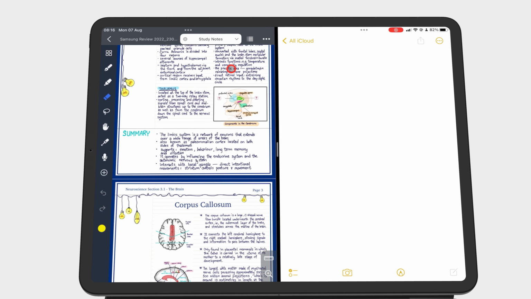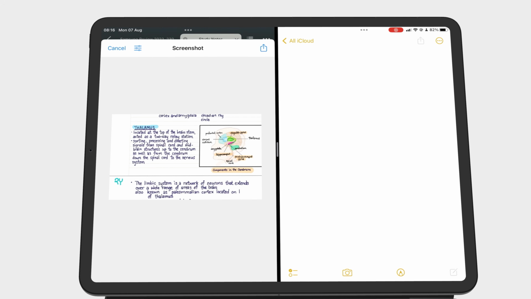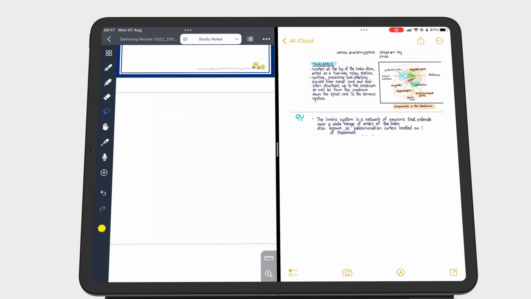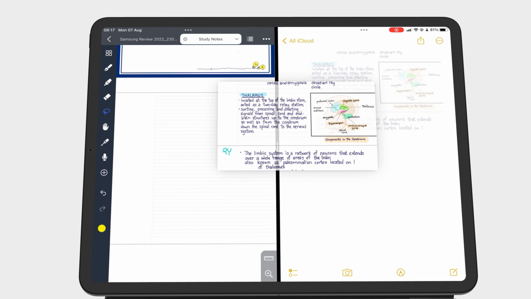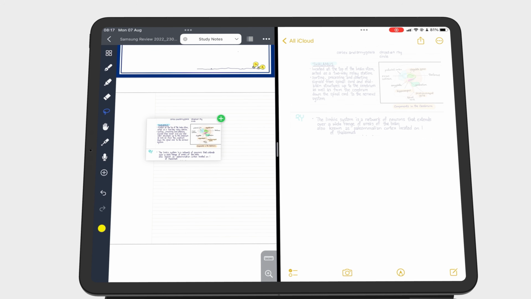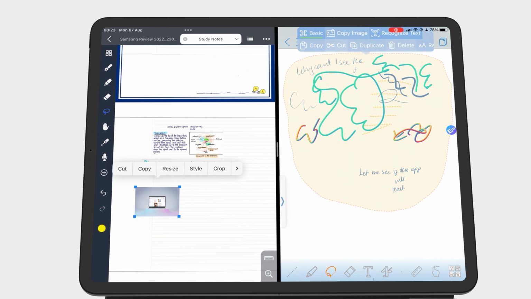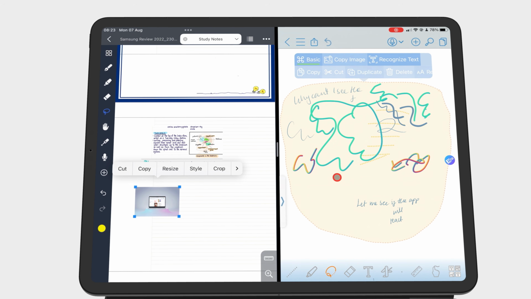Examples of apps that can do that are Noteful, Apple Notes, Photos, etc. Some apps can't drag and drop items out, like Color Note, for example.